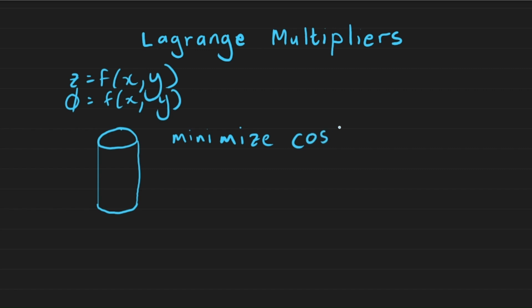So how do we minimize cost? Well, we minimize cost by minimizing the surface area. Remember that the surface area represents the amount of material that's required to fabricate this tank. And therefore, by minimizing the surface area, we're minimizing the amount of material that we need. So minimizing cost can materially manifest by minimizing the surface area.